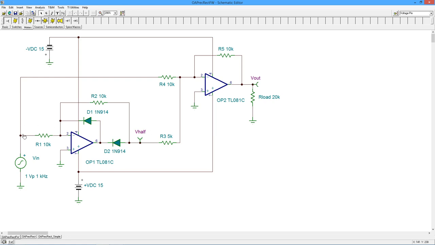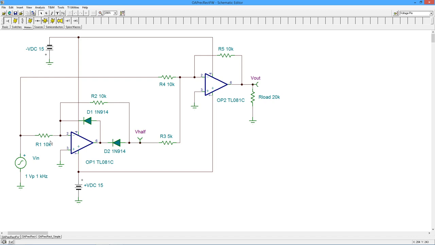Well, consider maybe a positive input. So a positive input, we would have current going like this. And we have basically two paths, two choices, either through R2 or through D1. A positive input, because this is coming in on the minus terminal, is going to force the output, pin 6, negative. What would that do? Well, that would reverse bias D1. So this is a high impedance path. Current's not going through D1.